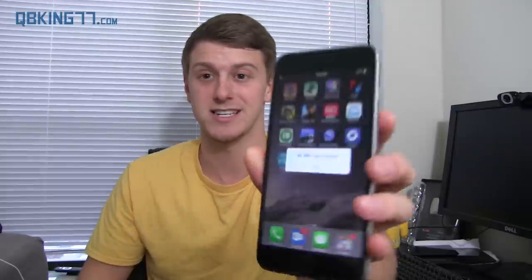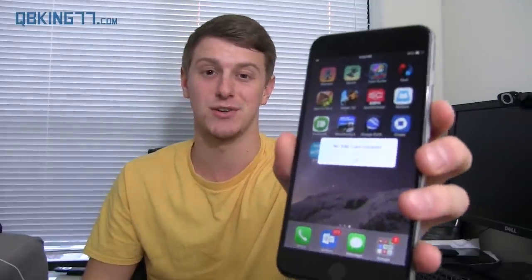In honor of the two week challenge completing, I'm going to go ahead and pop out the SIM card. There we go — I just took it out. You'll see no SIM installed. I can actually put this in any device I want now that the challenge is over. I might actually put it back in an iPhone — we'll see. I'm going to do a full review of the iPhone 6 Plus now and let you know if I'm going to switch to iPhone from Android.